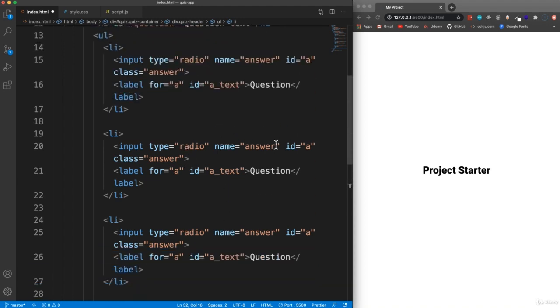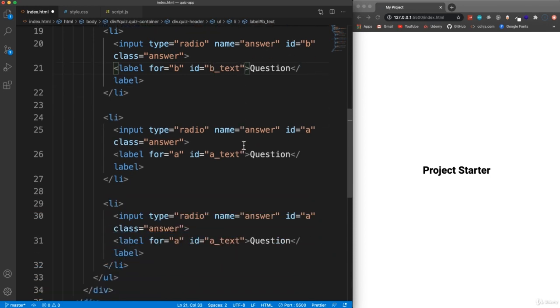So for the second one, we want the name to be answer for all of them, but the ID is going to change, so that's going to be B, and the for attribute on the label as well is going to be B, and then the ID here is going to be B text.